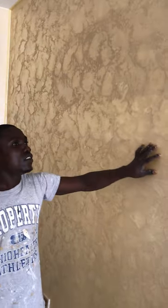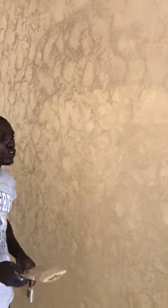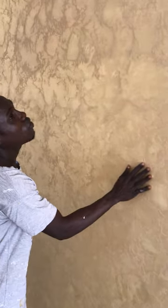This is how it looks, looking like a cloud. This is the design you achieve after going through this long process. This is what you have to achieve. It makes your wall look more royal, much like a palace, just as the name.